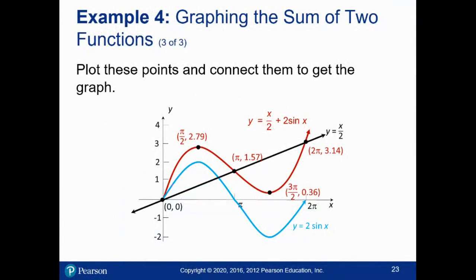Then we can add them together and approximate them to get some points on this graph. And if we plot them, we basically want to join them together with a sine curve, but under the observation that they keep going up and up because we're adding this line x over 2. So fundamentally, we do get this sine curve, but it's also following the line. So it's going to go up and down, something like this. So this is a sort of combined motion. The line wants to go up forever. The sine curve wants to oscillate back and forth, so you do both.